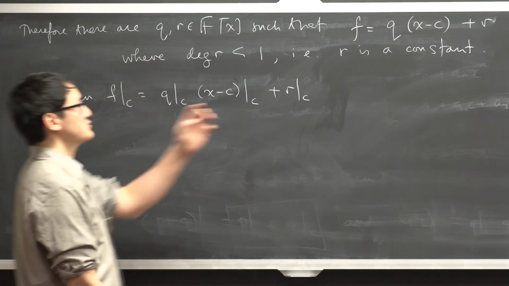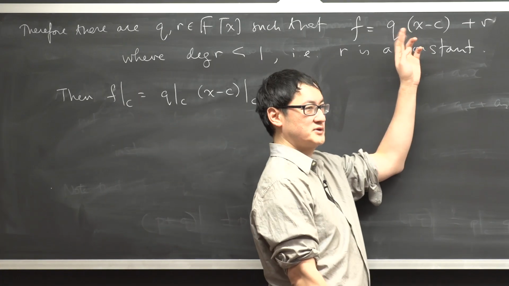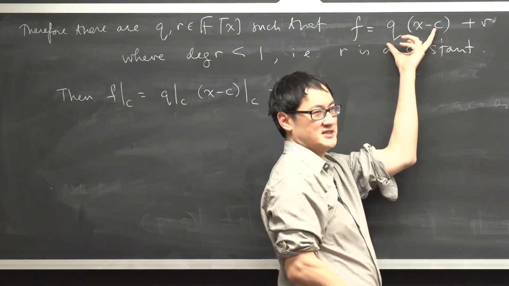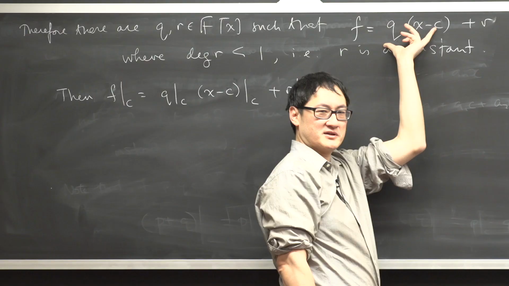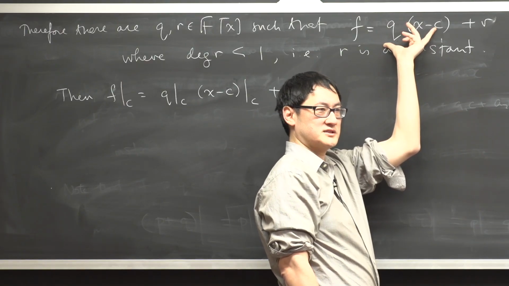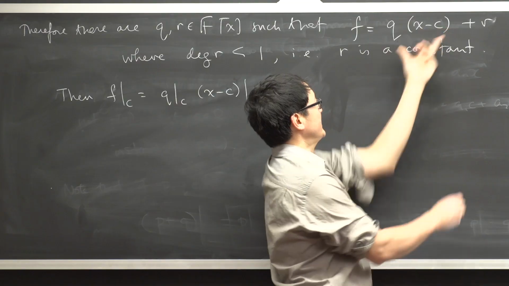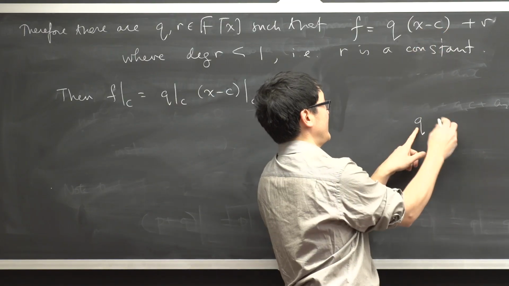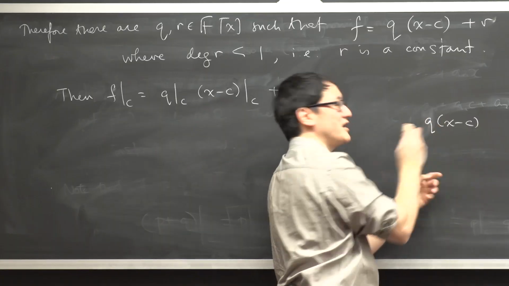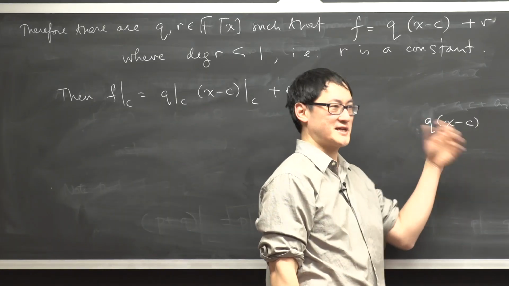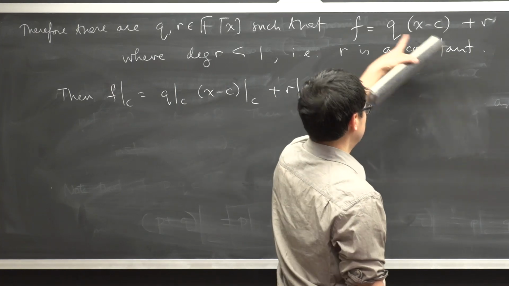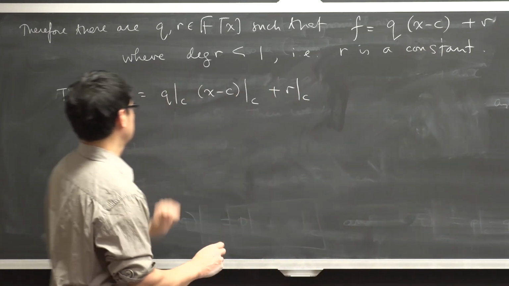Okay, now here's one of these places where it's important that we use the slash notation instead of the other one. If I wrote q of x minus c here, do you see how this might be confusing? Because if I used q in a loose and fast way, you might not think of this notation as q times x minus c, but as q of x minus c, where you take q and plug in x minus c, right? So whenever you see this, it is not that notation. It's this notation right here.